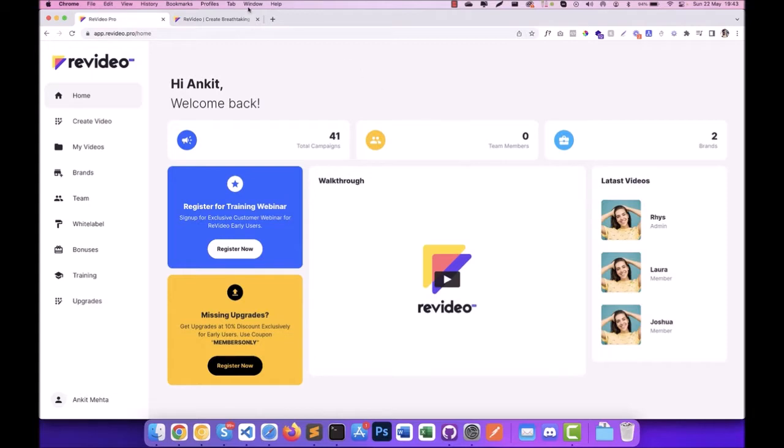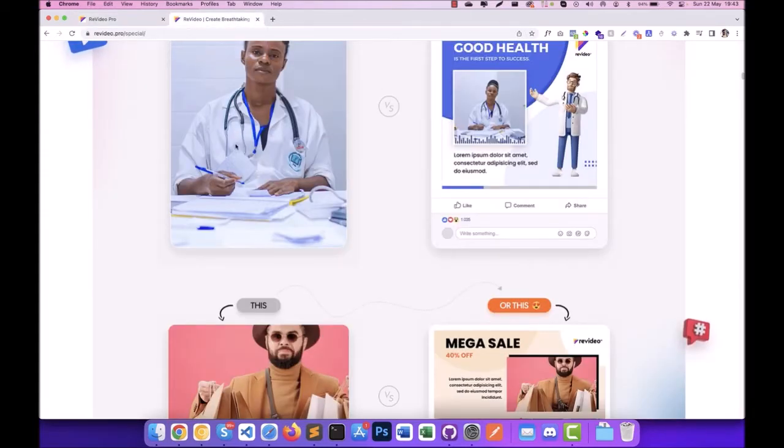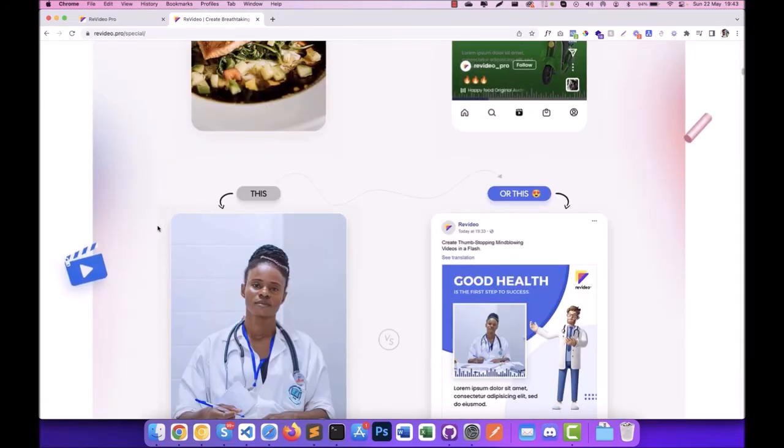So before starting with the app, let me show what ReVideo can do for your business or your clients. The biggest problem with videos online is that most of them are seen on mobile devices. 85% of the videos are watched without sound. So no matter how engaging the content you created, what kind of information you provided, or what your pitch is, if the visitor is watching on mute, the chances are that your message is going in vain. To solve this problem, we have created ReVideo.